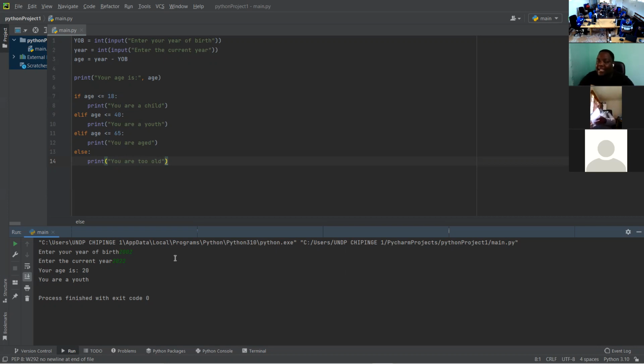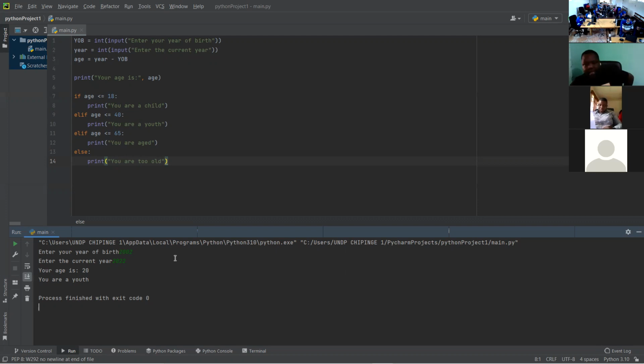So how do we use the tools? You will find there are tools used to take input from the user. For example, if you want the computer to take a person's year of birth, how do you write that? You are asking for input. That's why you see int and input: enter your year of birth. That input is an available tool you can use to ask for user input.